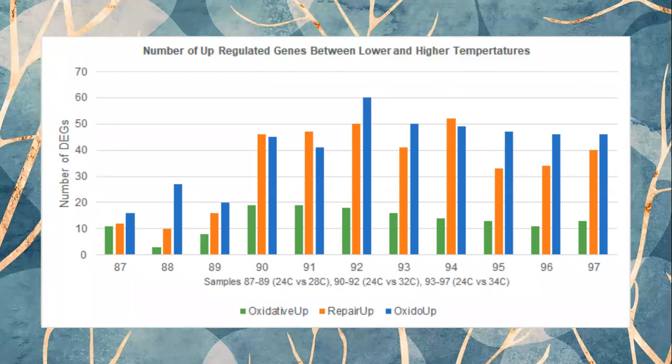I conducted t-tests with a threshold p-value of 0.05 to compare the results of each treatment for each filter term for both the upregulated and the downregulated datasets. The results supported the observation of a stark contrast between the number of genes differentially expressed from the 28 treatment groups compared to the 32 and 34 treatment groups for all the filter terms of the upregulated genes. When comparing the 32 and 34 treatments, the only filter term that yielded a p-value below 0.05 was oxidative.